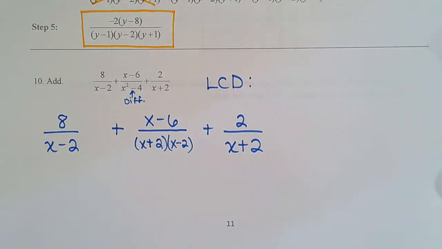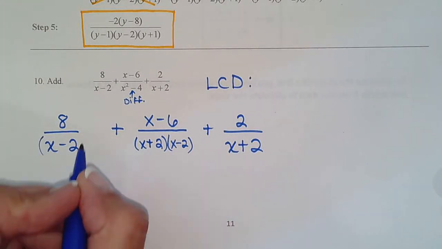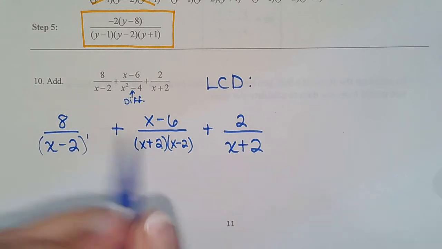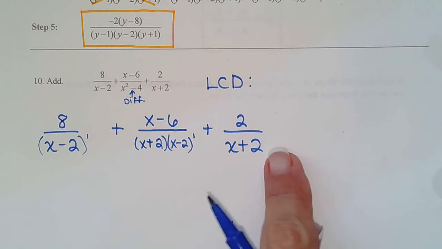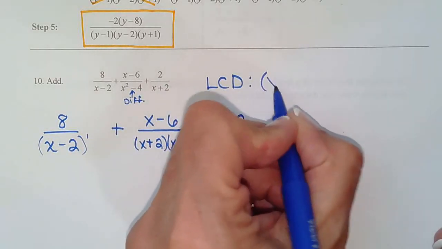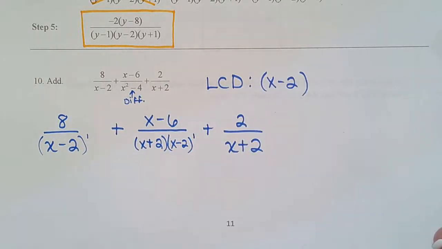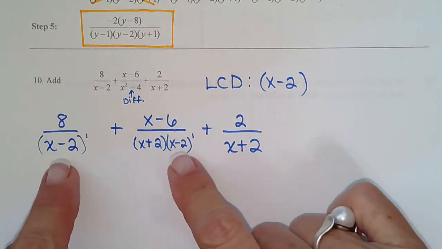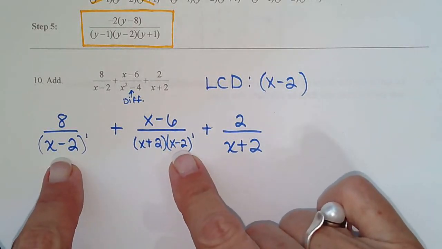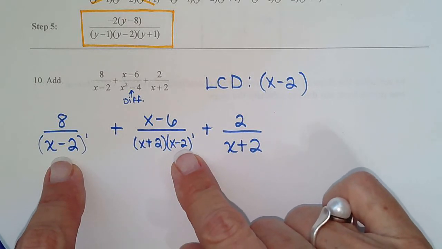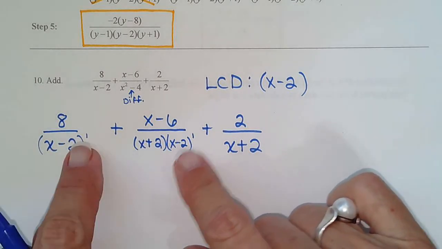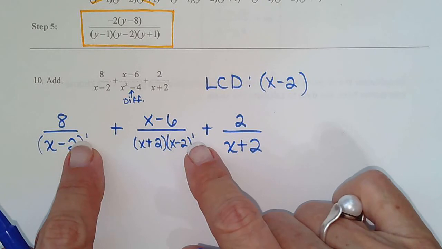I have to write everything I see. So just go left to right and start. So x minus 2 to the first. The highest power I see is x minus 2 to the first. Remember what I said back on page 2, you never add your exponents. It's write everything you see with the highest power you see. I do not see a power higher than 1.